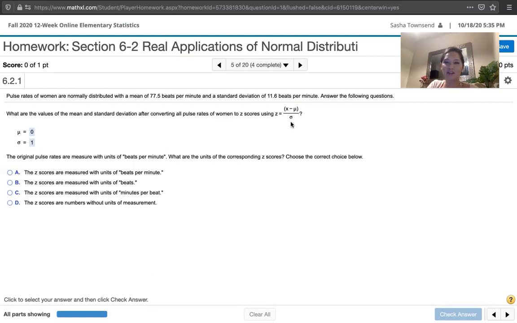And then in the denominator, you've got a standard deviation value, and that is also measured in beats per minute. So you've got beats per minute over beats per minute. The units cancel and the z-scores don't actually have any units at all. This is a number of standard deviations from the mean and it's unitless.